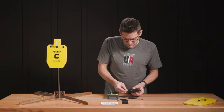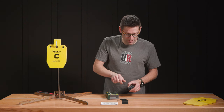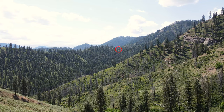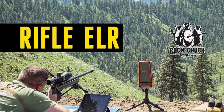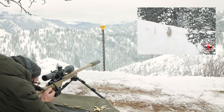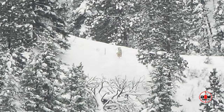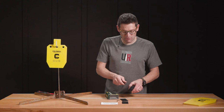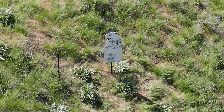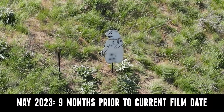It's got a nice compact design. Battery life has been impressive — we've had ours up for close to nine months. Once in a while in a heavy wind, Harold, the four-foot-tall Rock Chalk at 1,280 yards, takes an impact. The original batteries are still working. We have two units, one on each side of Harold, and they're still working and very easily visible at 1,390 yards, with both of them firing off.